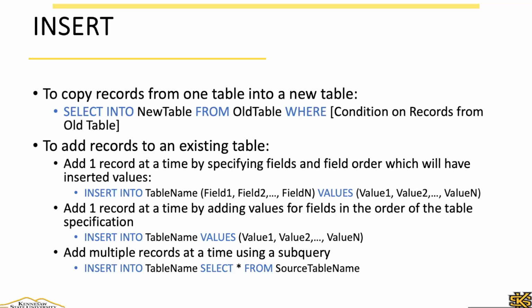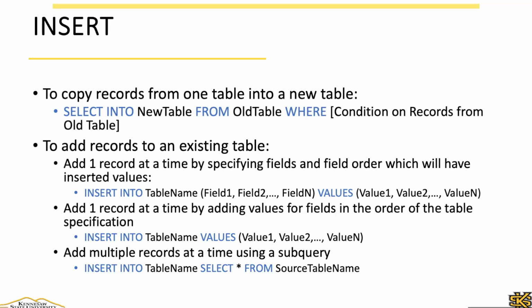For example, we use insert into followed by the table name and then a list of the fields or attributes to insert values into, and finally provide the values in the same order as the fields that are listed. This method is commonly used in transactional operational databases, such as point of sale, for example, where every sale must be recorded in the database immediately.